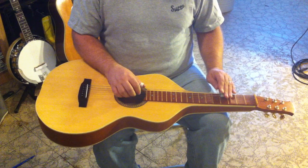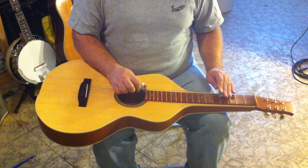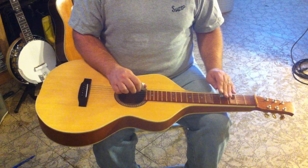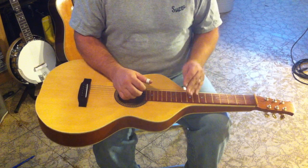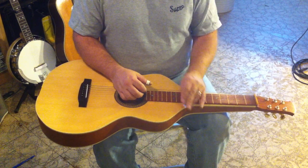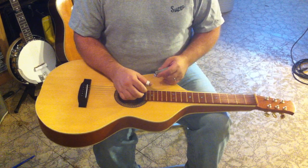That's what it sounds like if you play it open. Typically for that chord, I only play the five strings. The G on the top isn't very friendly in that particular chord. But I'm going to play through just a verse pattern of that song so that you can get a feel for what the song sounds like and for the instrument.